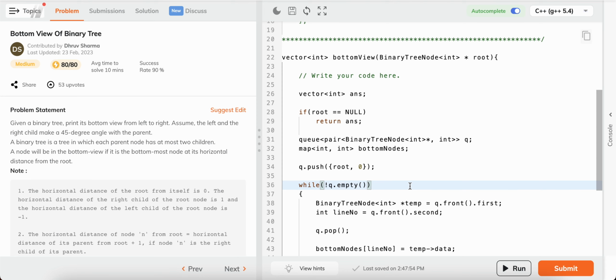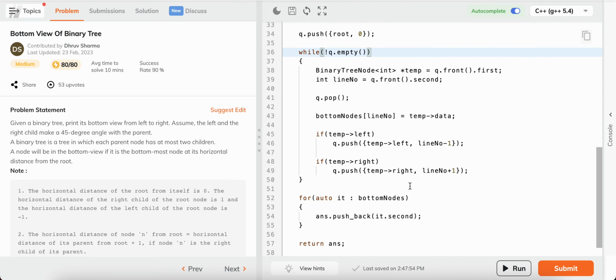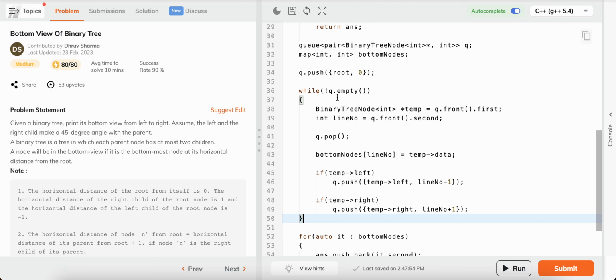Now let's discuss the time complexity. The time complexity for level order traversal is big O of n because each node is visited exactly once. Whenever we visit a node, we insert that node in our bottom nodes map.